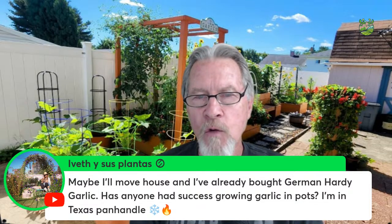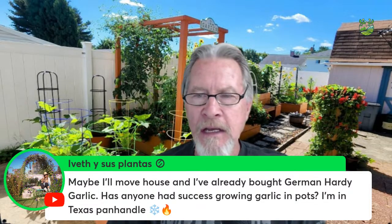So you can still grow in containers, but I would suggest in a pot or a container, if you're attempting to grow garlic and you have harsh winters, just bring the pots into a shed or into a garage that's a little bit warmer. It doesn't have that severe exposure to the cold and the drying, and then occasionally water. If the soil gets dry and stays dry, and then it warms up, that's what's really bad for those young cloves. And so you may occasionally need to water in winter in a container or a pot to keep your cloves alive.